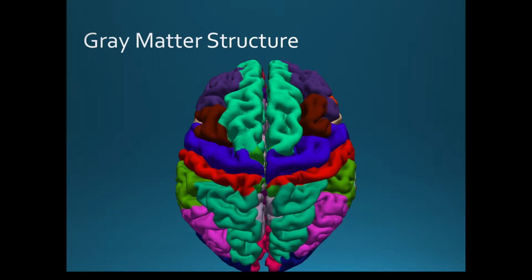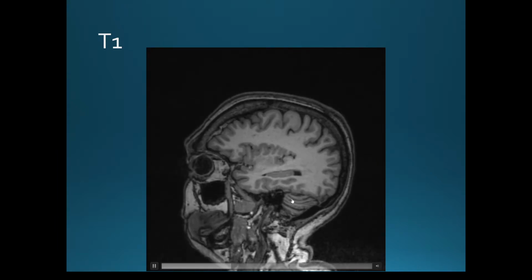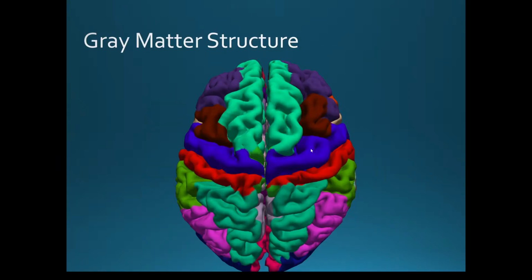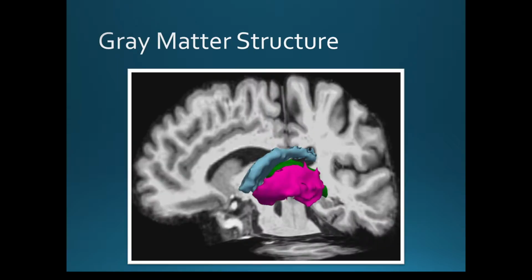This is an example, though, of software that we will use in this class. You would be able to take a scan like this one and get a 3D model on the computer, and we can use this for research. It has some utility within clinical settings, but typically research at this point. So this is the outer layer of the brain. This is cortex containing cell bodies of neurons.